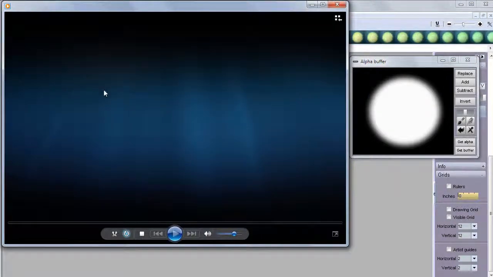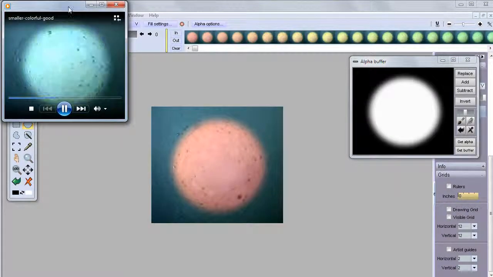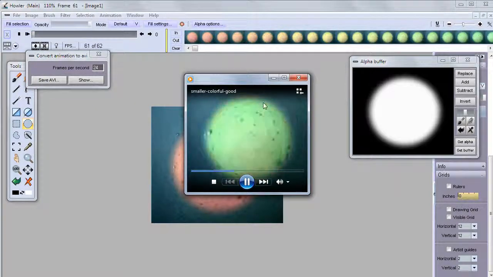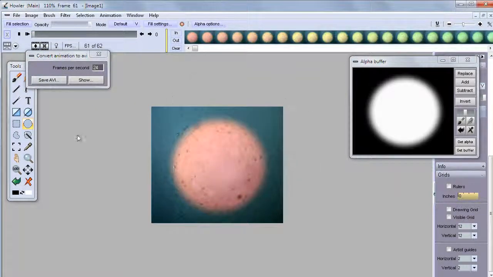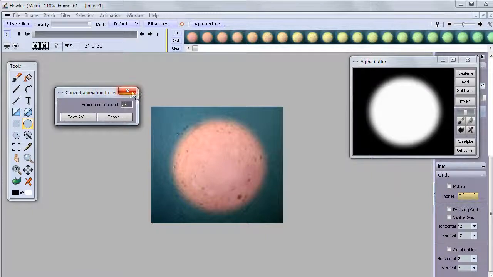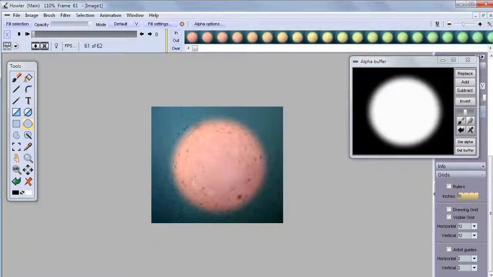In fact, let's go play it back after the save, and there it is, spinning happily around. Alright, so that shows what to do when you are getting ready to save your AVI.